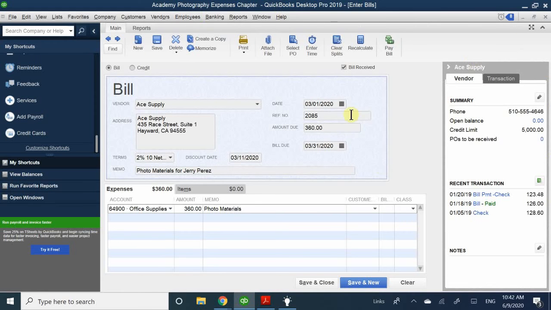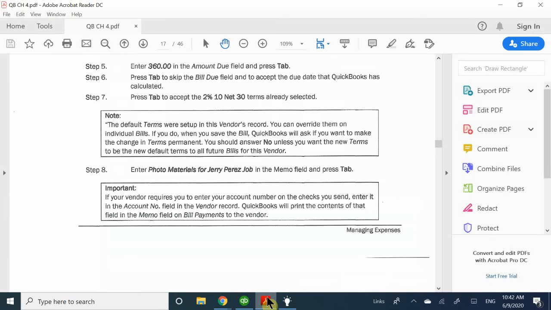And then the customer job. So I'm actually buying these materials for a specific person. And it was for Perez, Jerry. All right. And then you're going to see this little option here. Is it going to be billable? Yes. So the minute I receive this, or the minute I pay this, it's going to automatically bill Mr. Perez for this specific order that I am receiving. So let's see what else. And what class does he belong to? I think he belongs to Walnut Creek, if I'm not mistaken.